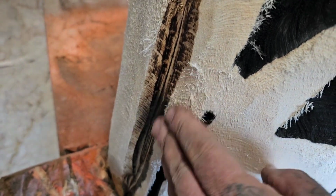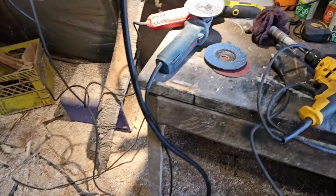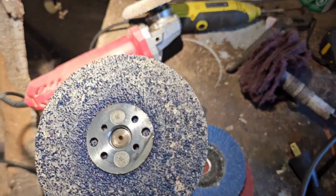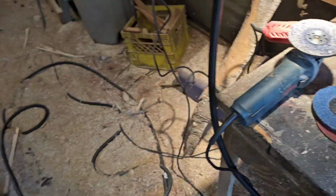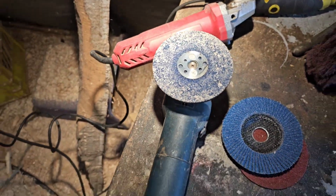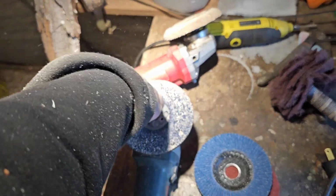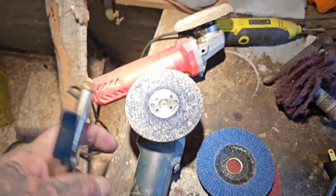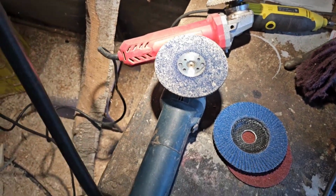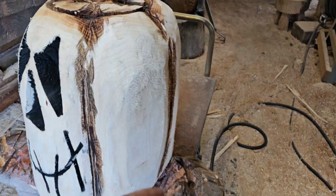Wow, and I can feel it's dry. Yeah, some of you might be saying, yeah, because you use such an aggressive sanding disc. Well, my sanding disc would have plugged up. I just got my air blower, right? And I just blow it out after every pumpkin. So this fuzzy, how can I paint it with this fuzz?